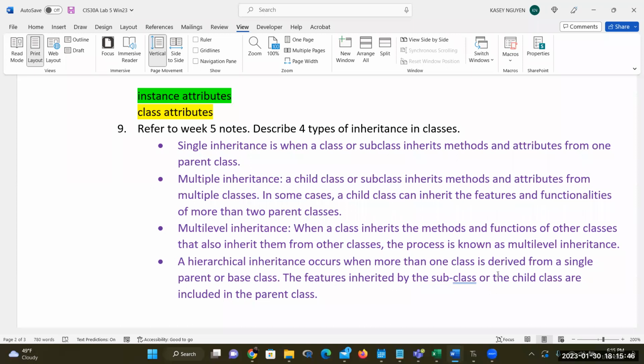Then you have the 4th type, which is hierarchy. And this occurs when you have one or more classes derived from a single parent class. So let's say that your grandparents, right, pass the trait to your parents, also to your aunts and uncle, who are separate classes, and then your cousins. Okay, so that is a hierarchy. It's going to go from the top level, which is your grandparents, to your parents, and then other base classes in between, like your aunt and your uncle, right? So that will be across multiple levels in that base class.